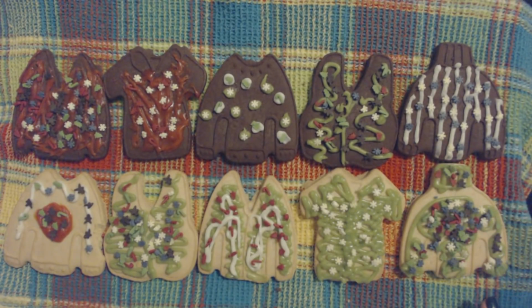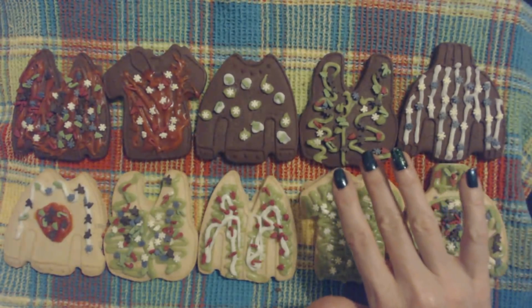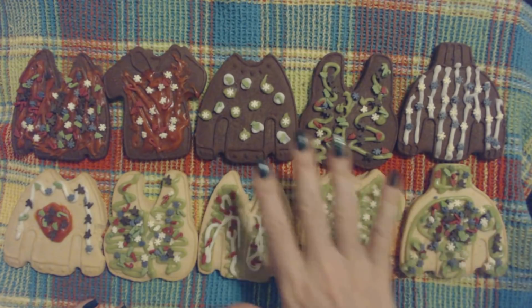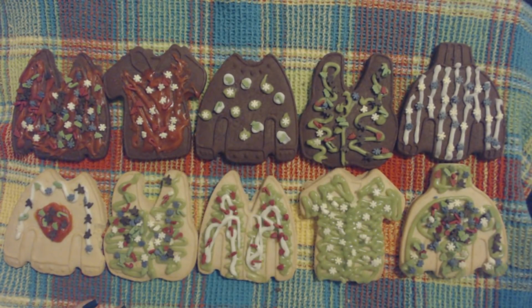Not too bad. But next year, when we do these again, I'll make sure we have some different icing to work with. But I think they look pretty good for ugly Christmas sweaters.